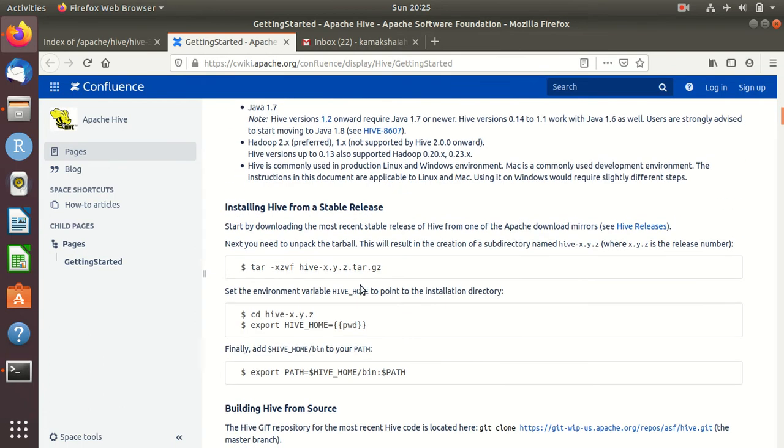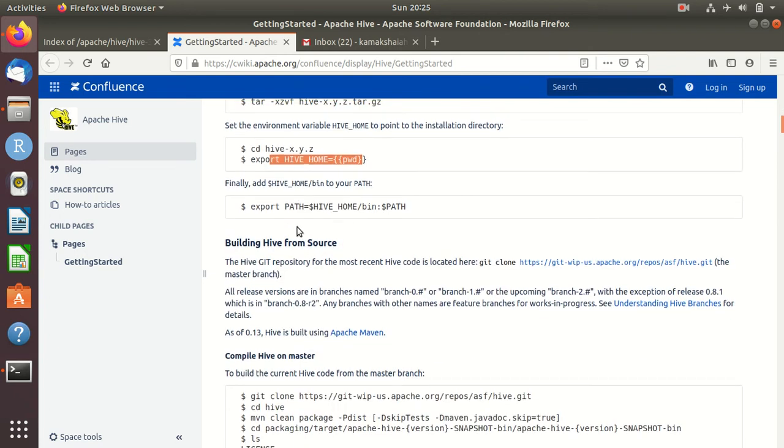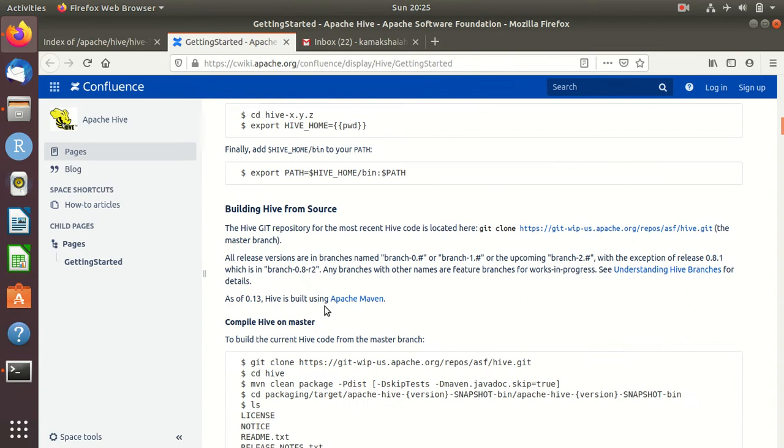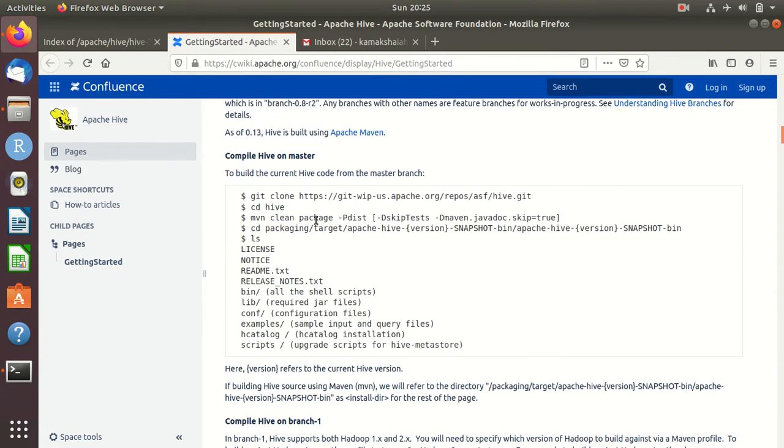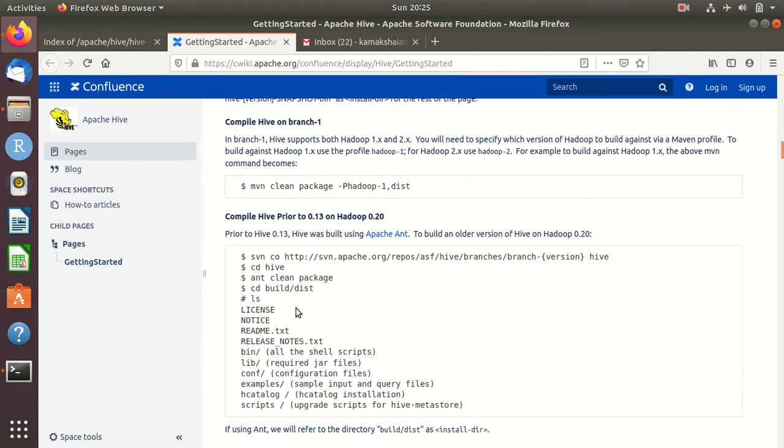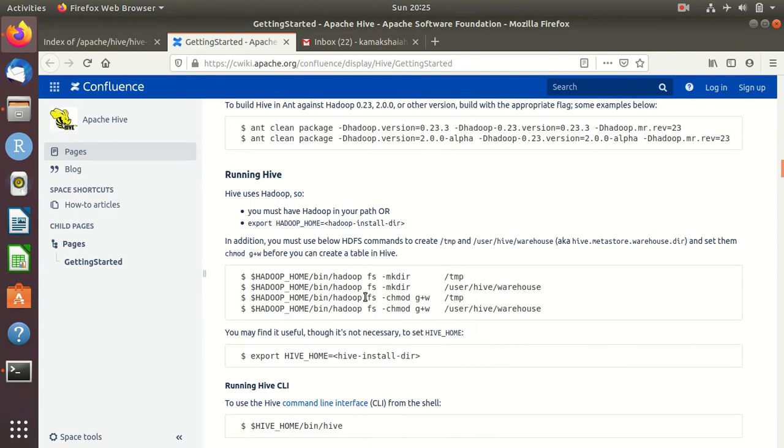In the beginning of the documentation there is a description of how to obtain Hive and install it in your computer. I showed you how to perform all these activities in my previous webcast. We obtained this, created a temporary directory and a directory for the warehouse, and I showed you how to give admin privileges to these two directories.